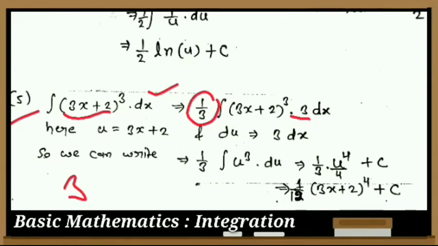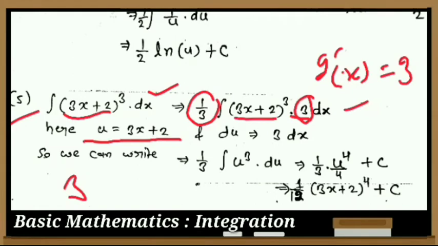Now what is the difference between the question and this condition? As you can check, there is no difference between the question and this condition. Now we get the format or rule of integration, that is the substitution rule. So we can say this question is based on the substitution rule. How does the substitution rule work here?